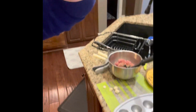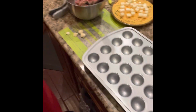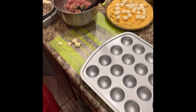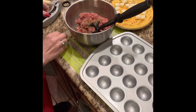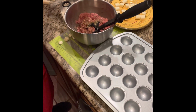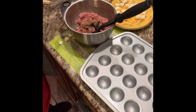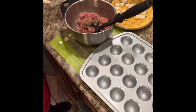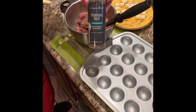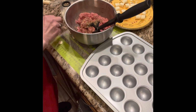Tonight I'm making not donuts, not donut holes, but I am making meatballs and using my donut hole pan for that. I'm trying to be a little bit healthier, so I already have my ground turkey in here and some seasonings. I put in some 3 onion seasoning, which I don't believe is a new one. I think that's been out. Because I went to dice up an onion really small, and I found out that it wasn't very good. It had gone past its time. A little bit of thyme, a little bit of Italian seasoning, and then a little bit of this rosemary herb. And that's generally how I do it. I just start grabbing seasonings and see what looks good.